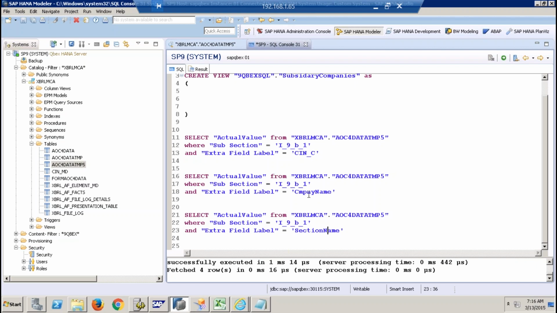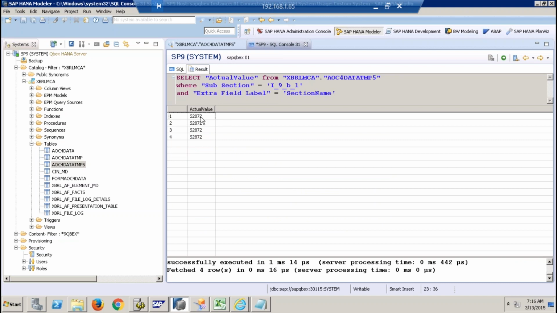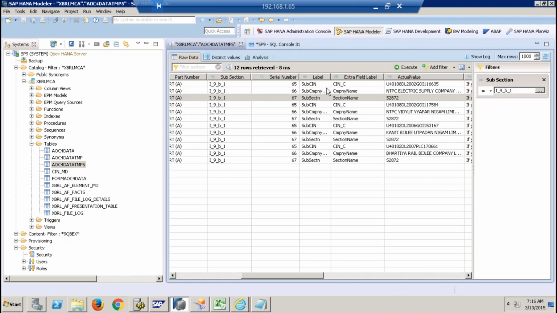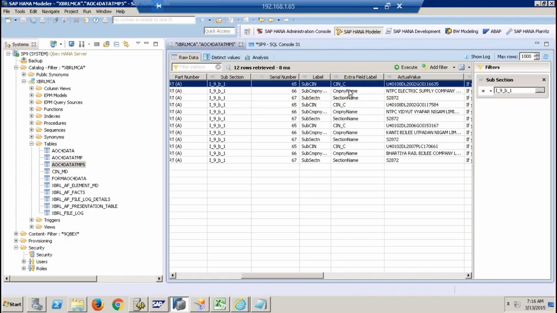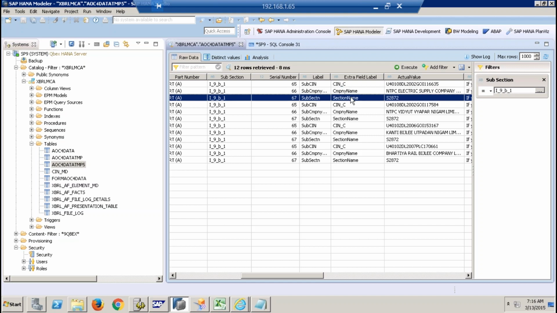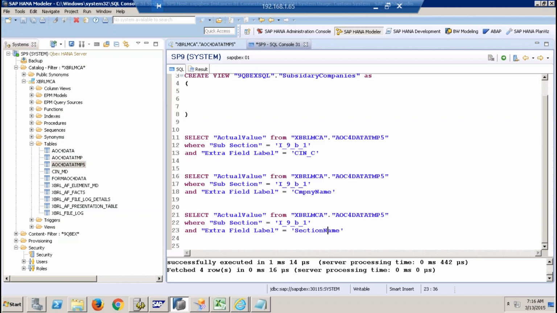But look at this. If I need to join this, if you look at it, it's all sorted out. It means the first SIN must be joined with the first section, and with the first name. It's all sequential, right? The first SIN must be joined with the first company name and the first section name. If I just say join without any ordering, if I do something like inner join, every SIN will be joined with every name and every name will be joined with every section.